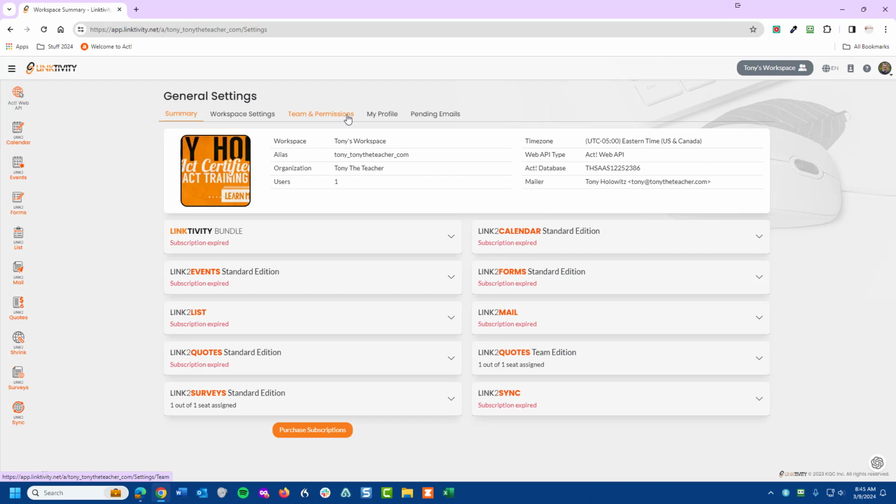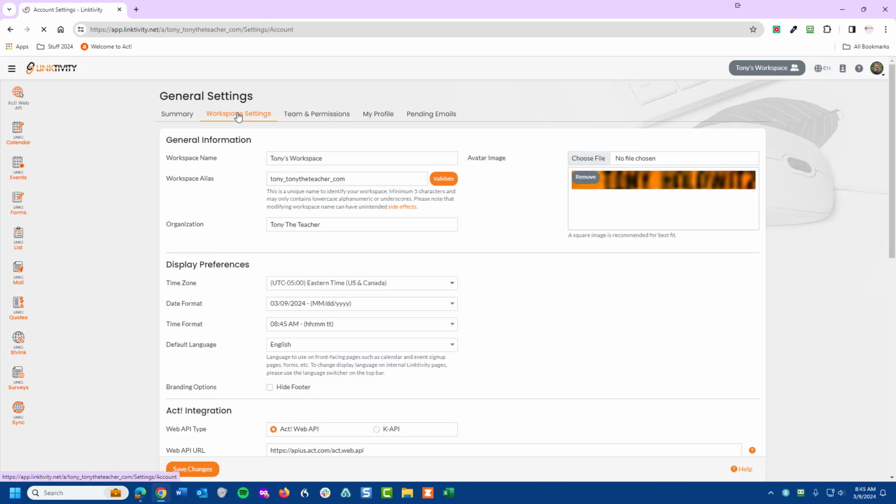But having stated that, I'm going to click on Workspace Settings, and I'll give you a little information. Some of this stuff I set up at the very beginning when I created my account. So now as I look back on this, I'm not 100% sure of the relevance of this area. I'm sure when I first set things up, it was apparent to me. But this is the Workspace Settings, and I think this comes more into play when in the future you might add someone else to your account, maybe an employee or someone else that can do quotes.